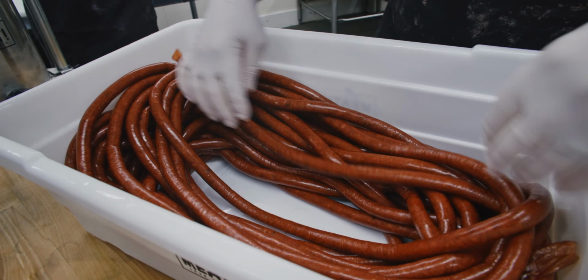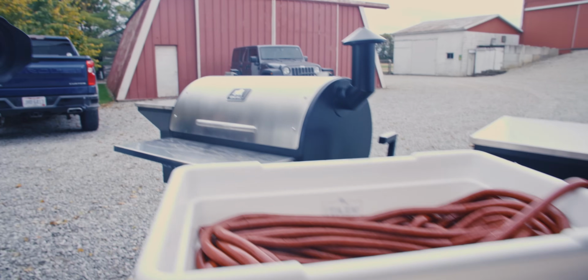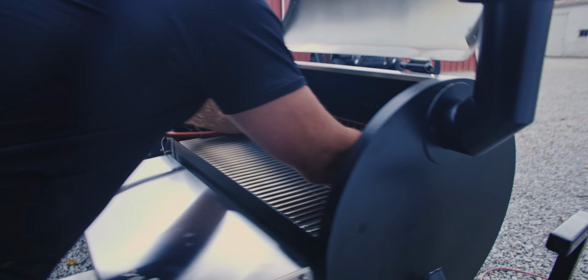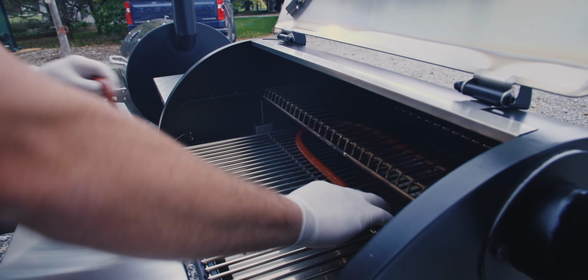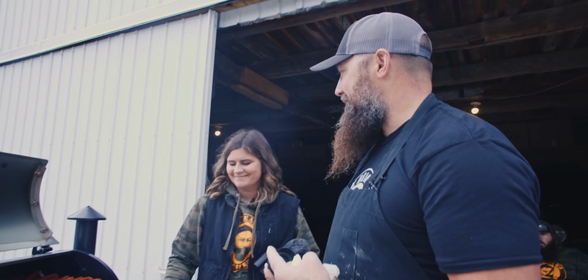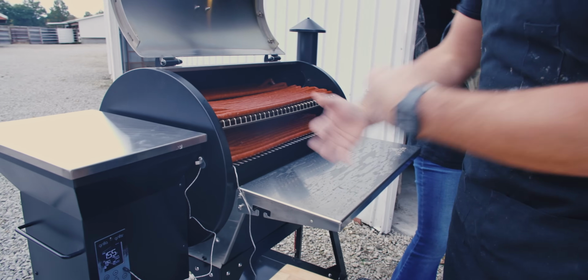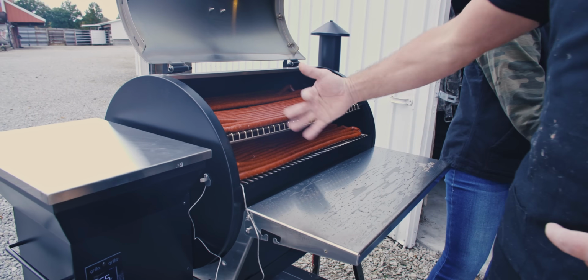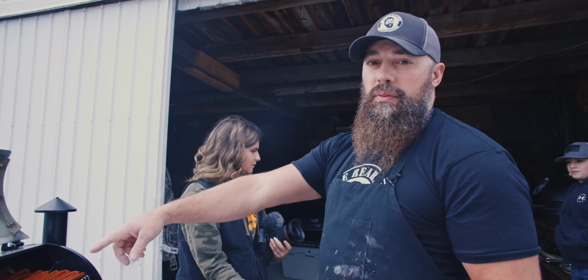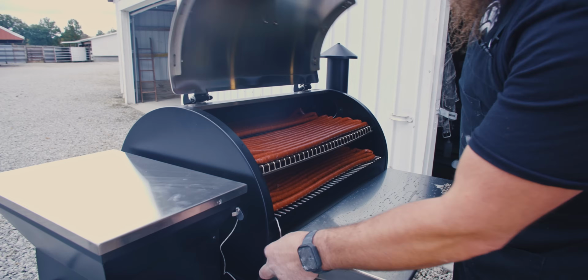Now it's time to go get them on the smoker. Cajun sticks are on that grilla, and we're gonna put the sweet and smoky spicy on this grilla. It's always great to have a good assistant. Lissa, she's getting everything cleaned up because we had raw product on the shelf, and when we're done, we're gonna have cooked. So we want to clean the surface in between that. So the 12.5 pounds of sweet, smoky, and spicy, they're on this grill. We're gonna keep an eye on them.